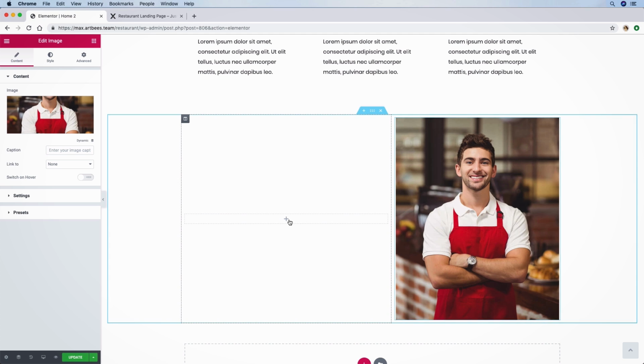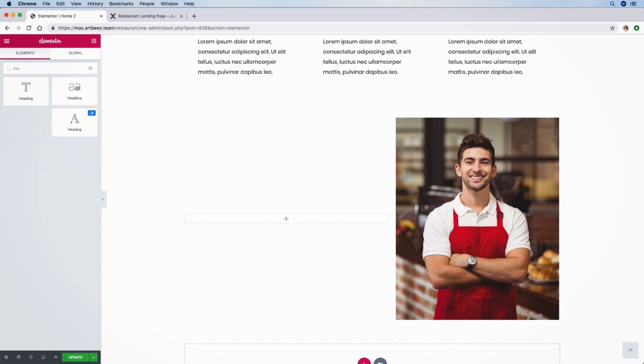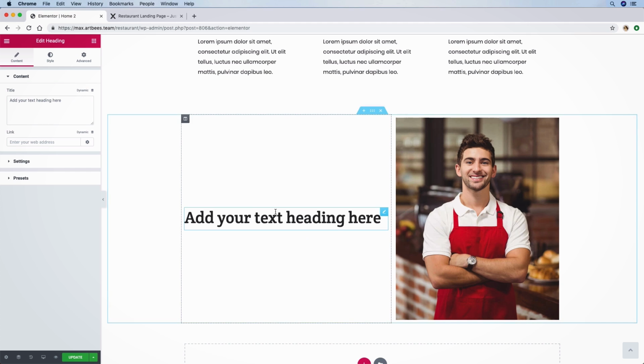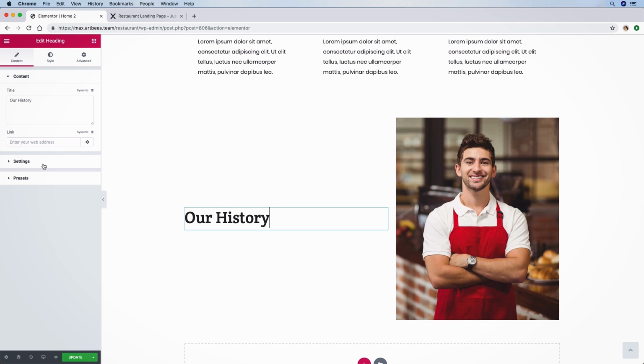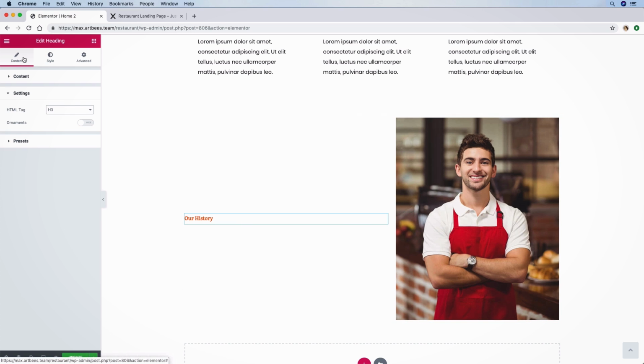So now let's add the other content here. So we have a headline. We have a heading first. And then let's say our history. Yes. We're gonna create this part. That's so straightforward.